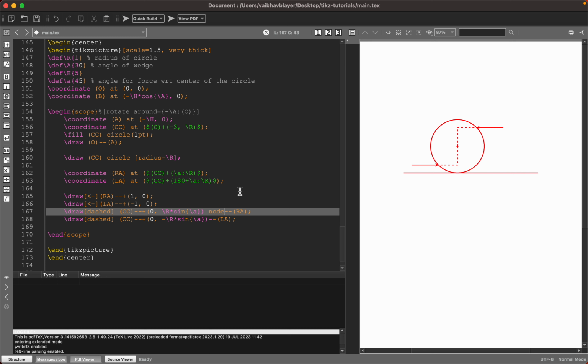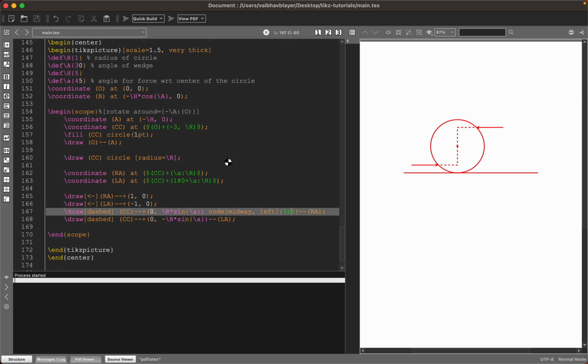It's important. So we are going to put a node and we want midway and left. Midway means somewhere in the middle, and left means we shift that node to the left, depending on how you define it. And then you can put inside the curly braces the node, which is a small r for right now.